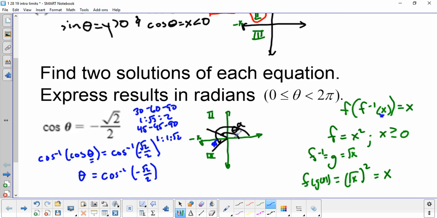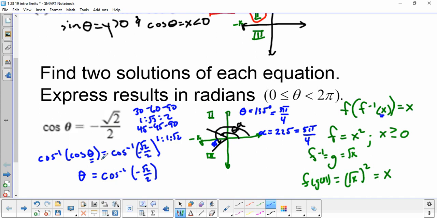So what angle is from here? That's 45. Well, it's going to be 135 degrees. So theta right there for the first one is 135 degrees, but we have to write this in radians, which is going to equal 3 pi over 4. And the other one going all the way around is going to be 225. So little alpha, that second one, is going to be 225, because we're just going to add 45 to 180, which is 225, which is going to equal 5 pi over 4, and those would be our two solutions from there.